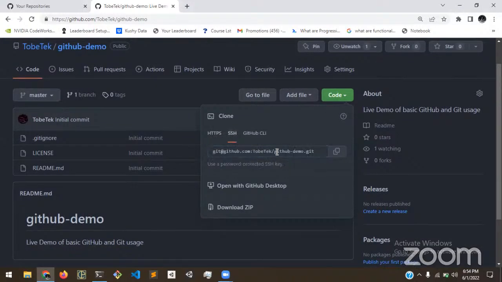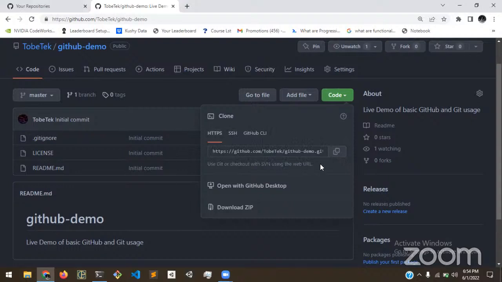That's Secure Shell. I make use of SSH. Why? Because it's easier and it's basically faster when you are making lots of pushes. It takes a lot more setup, but when you've got it set up, it's much faster for you to use. And then there's GitHub CLI, which is a totally different command line tool. You have to install this separately and work with that separately. I don't make use of that, so maybe you can explore that if you want to install it. But we're going to be making use of SSH for this tutorial.